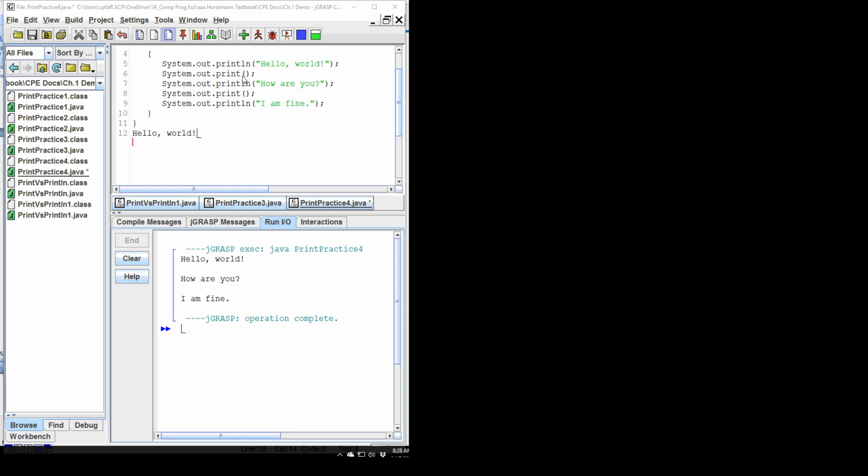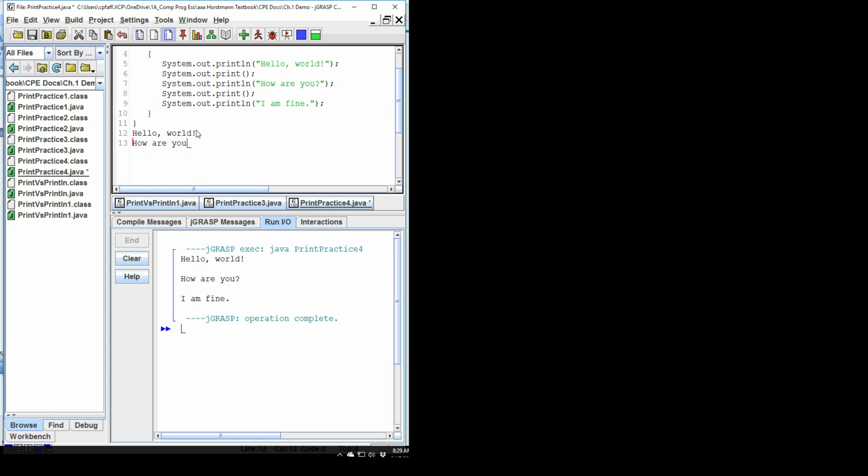And then it's going to print nothing, and then there's no ln, so it's just going to stay there. So now this actually might produce an error, and I can't remember now, but if it's going to print again, now it's going to print how are you, because the insertion point stayed here. Now it may have caused an error, but we'll see that in a second. But just testing it out first, it looks like it would go something like this.